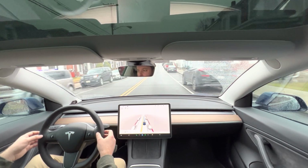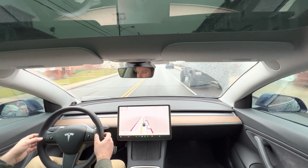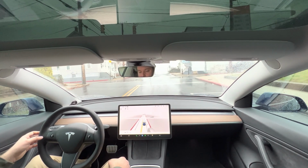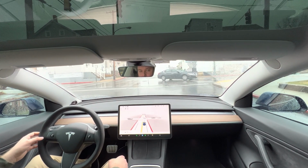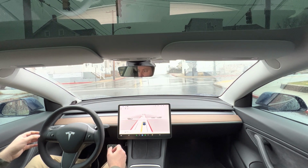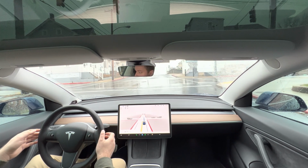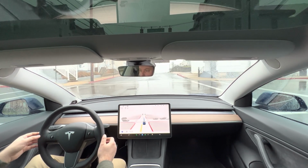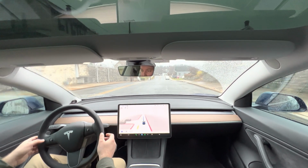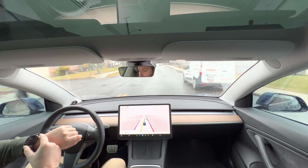I mean, it's very smooth on byways and side roads and things like that. I have noticed that it is very, very easily confused by these old roads in the city. If I were to drive my usual loop, which I'm probably going to do, it's a long loop, and it'll be a long video, but it will be able to show byways, highways, side roads, old roads that have been converted from, you know, horse and buggy to actual streets. It'll show all of that.